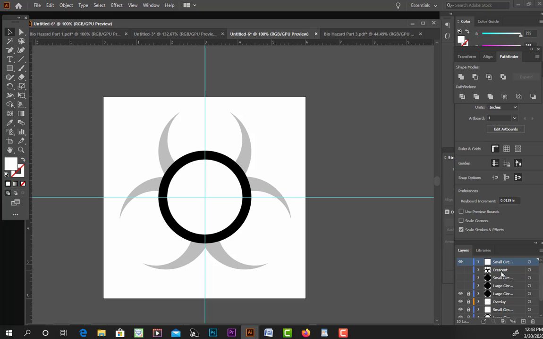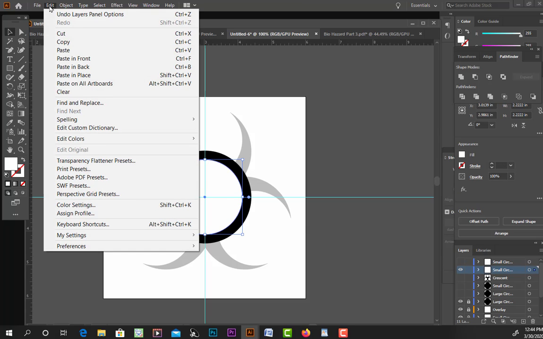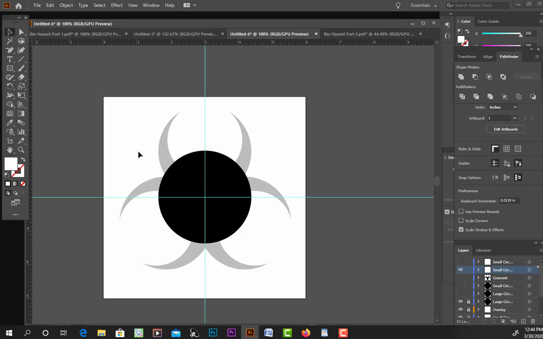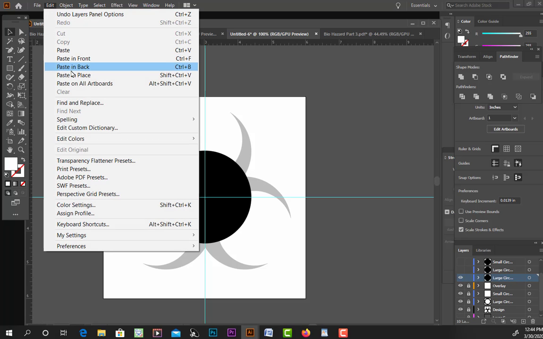Looks pretty close. Alright, so I'm going to make a copy of the small white circle and again shut it off because I may need it again. And I'm going to take the small circle and do an edit and cut, and then I'm going to take that small circle layer and get rid of it because there's nothing left in it now. I'm going to go back down onto the large circle, which is now locked. I'm going to unlock it and do an edit and paste in place.